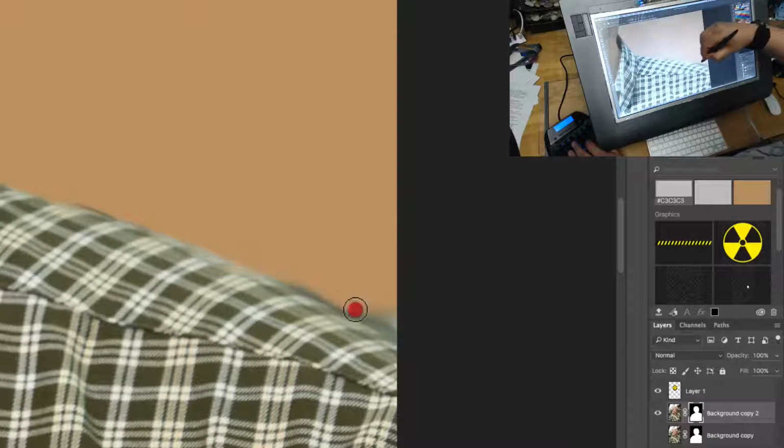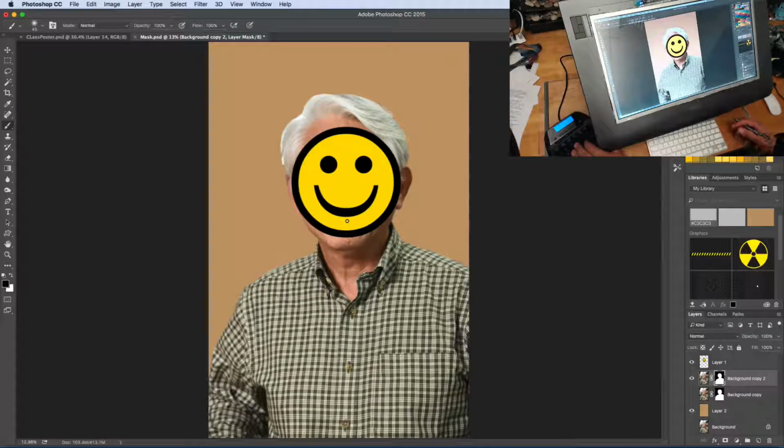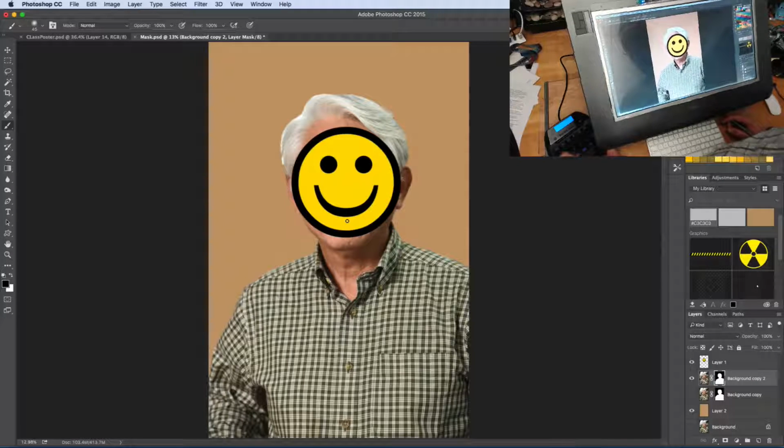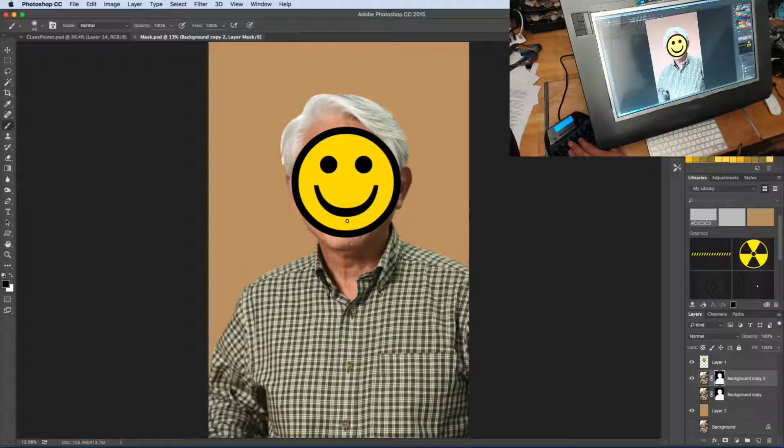And I think I've about got it here, right on the edge. So we'll take a look at it. Looks good to me. So that is how to do it: using the selection tools, I used the lasso tool, and then I created the mask from that selection, and then I used refine mask. So that's one way you can do it. There are other ways. This will help get a noisy background out of the way without trying to figure out how to use the magic wand tool.